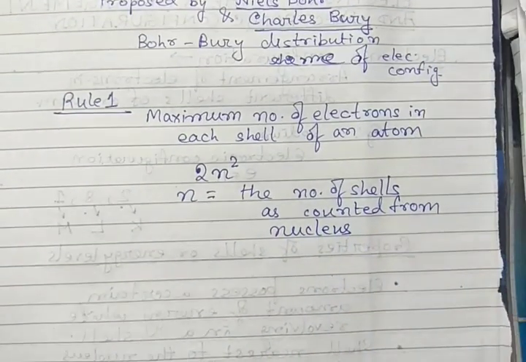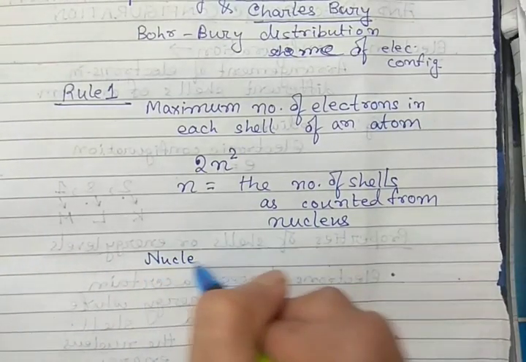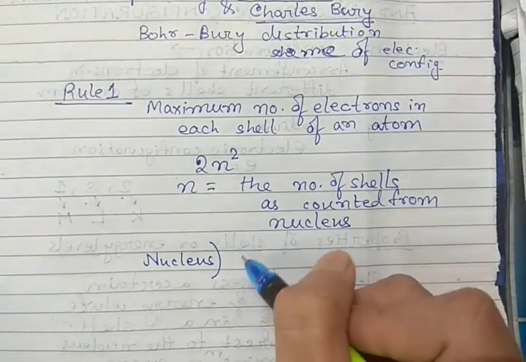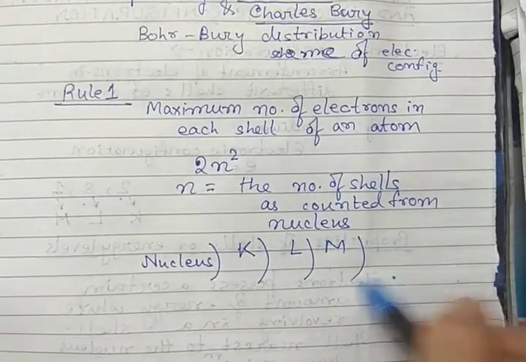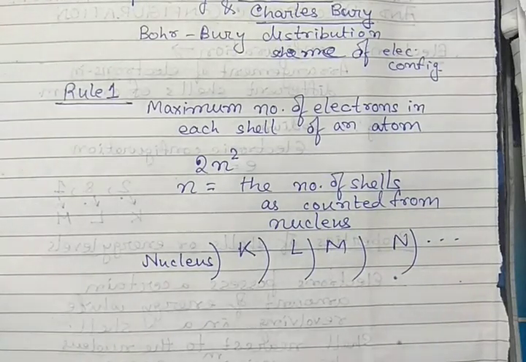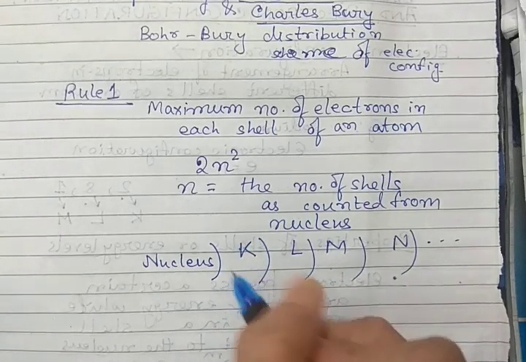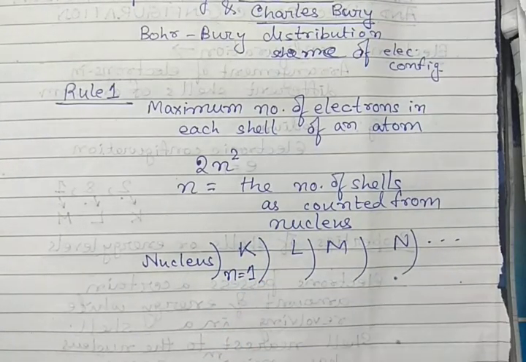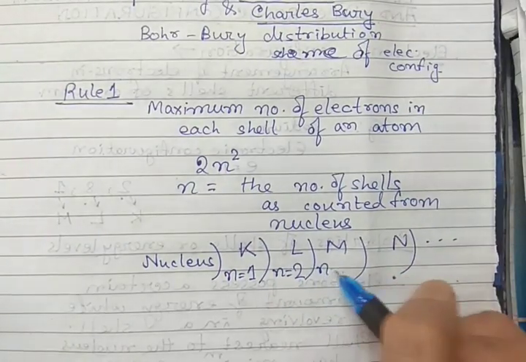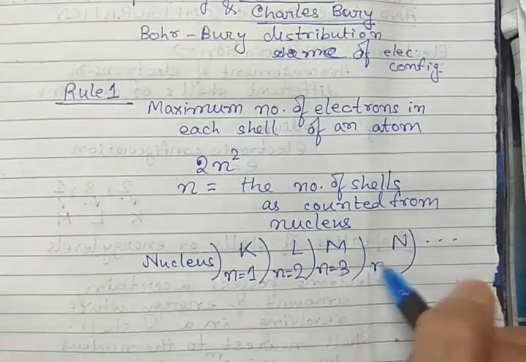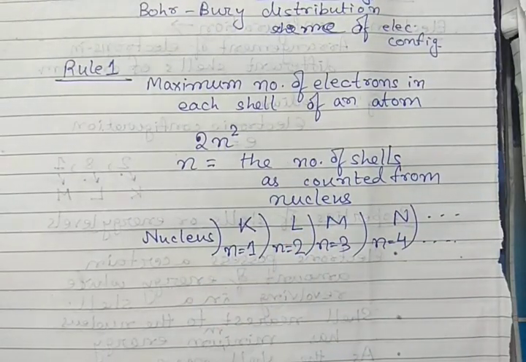নাম্বার অফ সেলস অ্যাজ কাউন্টেড ফ্রম নিউক্লিয়াস। 2n স্কোয়ারের রুলটা কি দেখো, একদম ভিতরে কি আছে? নিউক্লিয়াস আছে, তাই তো? এই নিউক্লিয়াস থেকে সবচেয়ে কাছে কে শেল, তারপরে এল, তারপরে এম, তারপরে এন, তারপরে ও চলতে থাকছে, ক্লিয়ার? তাহলে এন হচ্ছে এই শেলের নাম্বারটা, ঠিক আছে? প্রথম শেল কে, তাহলে কে এর জন্য এন কত? 1। তারপরে শেলটা নিউক্লিয়াসের কাছ থেকে, সেকেন্ড শেল এল, এটার জন্য n=2, এটার জন্য n=3, এটার জন্য n=4 অ্যান্ড সো অন। বোঝা গেল? তাহলে n কি? n হচ্ছে নাম্বার অফ শেলস অ্যাজ কাউন্টেড ফ্রম দ্য নিউক্লিয়াস, ক্লিয়ার?